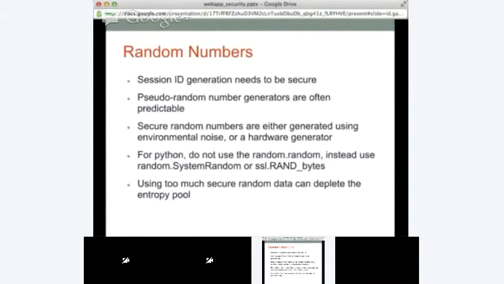So if you're using secure random numbers and generating huge amounts of them, you have this thing called the entropy pool, and that depletes because you've only got so much noise going on, and there's only so much the system can generate. That can run out, and your system will slow to a halt, because every time you try and get a number, it blocks. Usually when that happens, if you have physical access to your machine, just plug in a keyboard and start typing randomly.